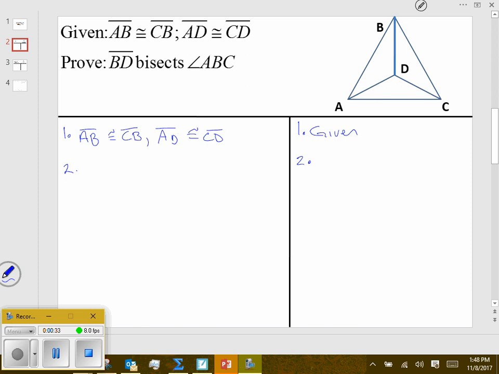Okay, so we're going to define BD. We're going to categorize it as something. So it's going to be one step more involved than what we've done so far. But we look at our picture, so maybe at the onset we don't know how to prove what they're trying to get to. We take a moment, look at a picture, and say, oh, well, there's triangles there, so what should I try to do? Try to show the triangles are congruent.